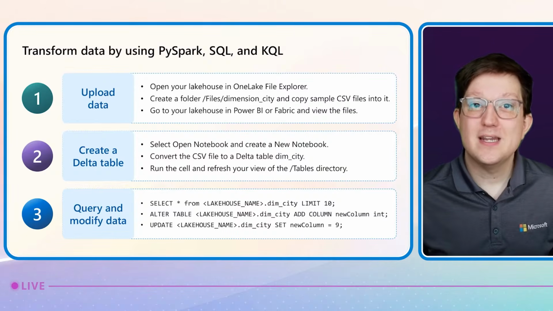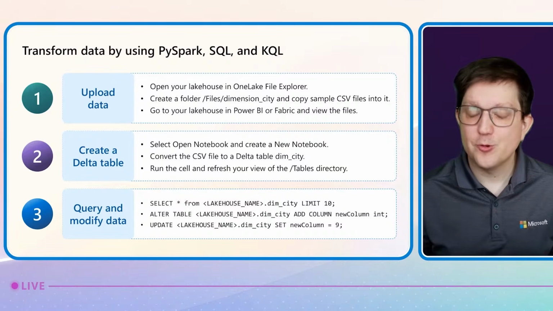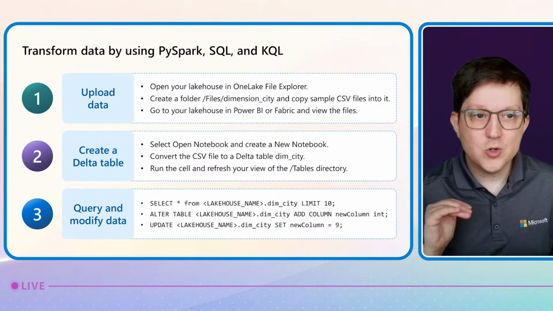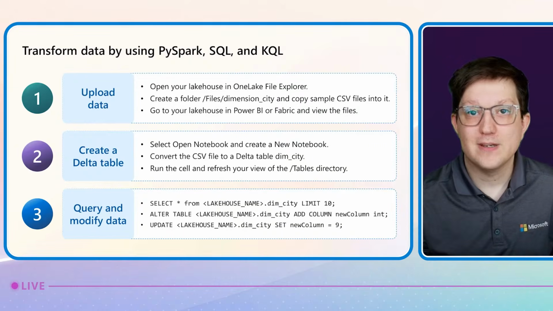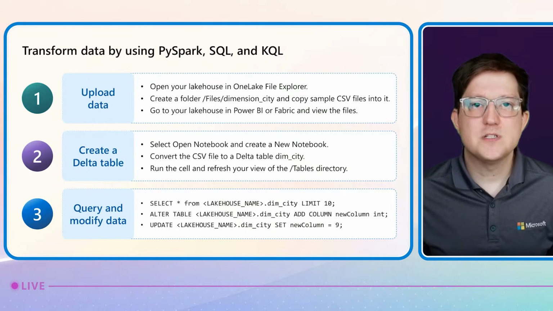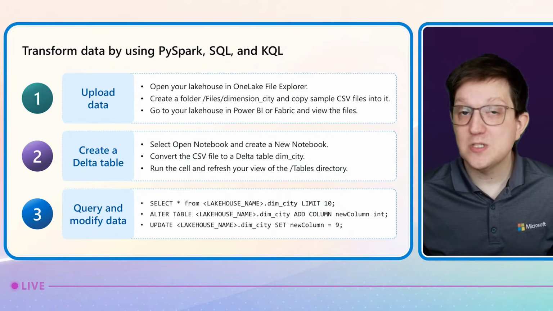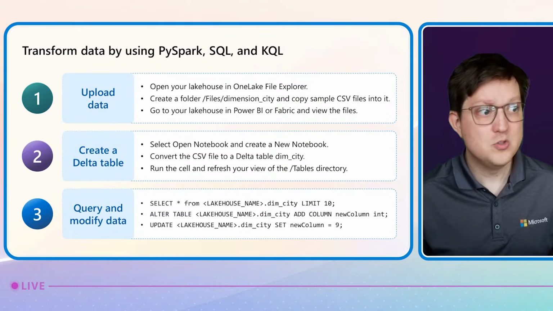I've got an example on the slide here talking about city-based dimensions, and we're using that as a kind of example to show you the step-by-step of uploading, creating your delta, and then you can query the data, and the querying is where we also perform our modifications. Think about the different types of transformations that you could do in this context. Since it's a native Spark or T-SQL experience, it essentially gets you the ability to choose the tool of your choice.